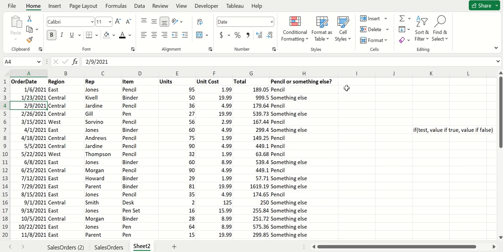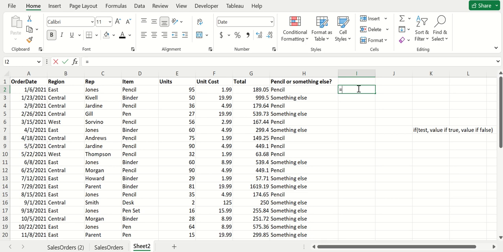So let's pretend that this company maybe has a sales quota every single day. It doesn't matter who sold it or what they sold, but maybe they have a quota for the amount of units sold, and maybe the quota is 20 units a day. So we want to see, has the goal been met for today or not? We can do that with an IF formula as well.